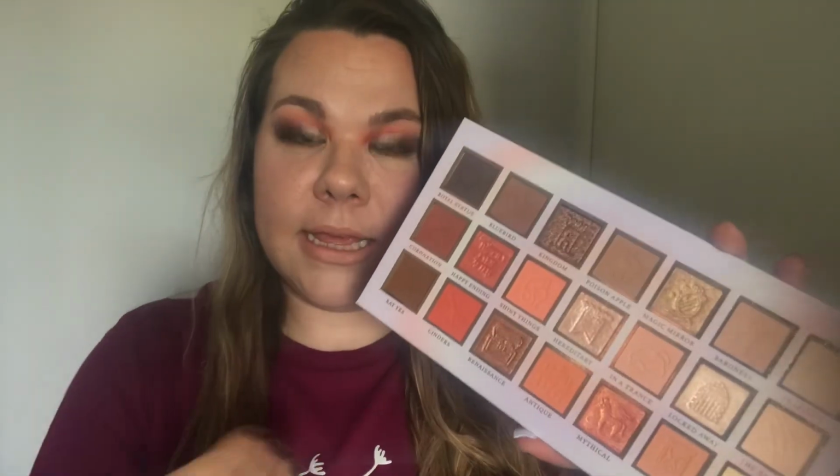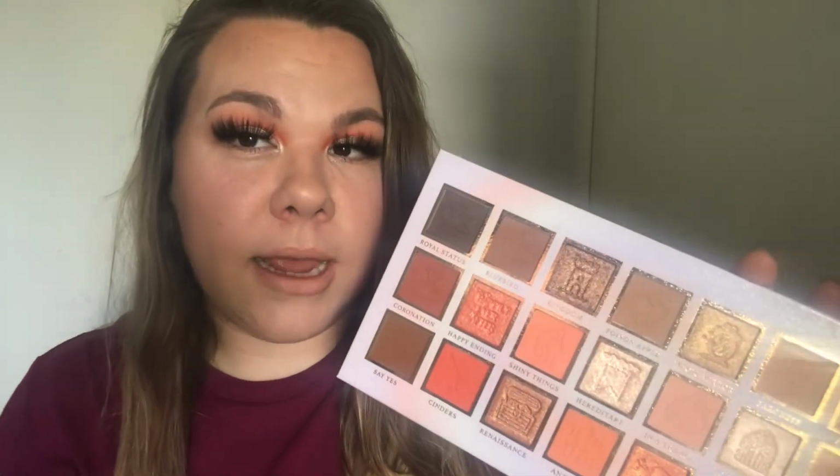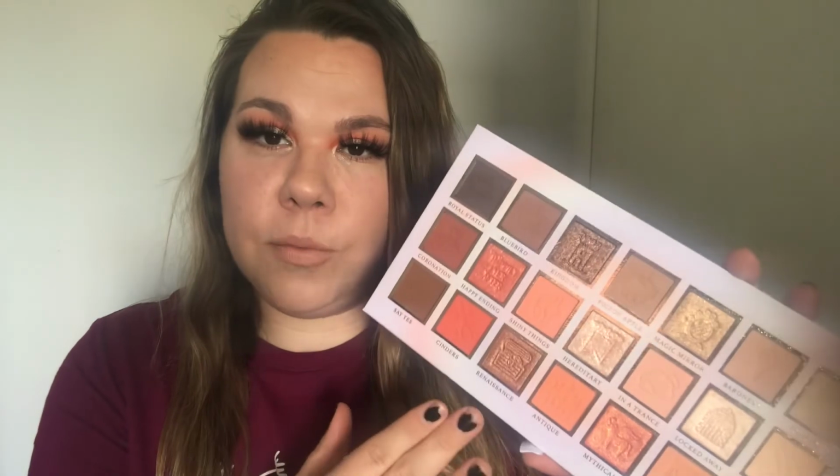I'm obsessed. This was such an easy look to do. The colour story is beautiful. This palette has to be possibly one of my new favourites that I've tried. I absolutely love it. The section that I used today is just beautiful. These shades in here have worked so well today. Really, really nice. And the formula of these shimmers is magical. The pigmentation is just crazy. Really, really happy with this.